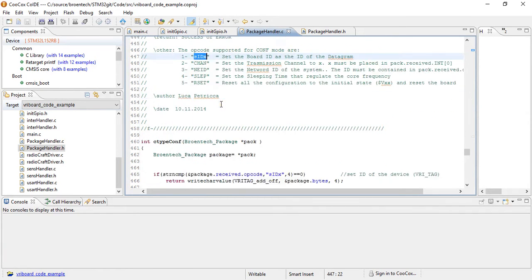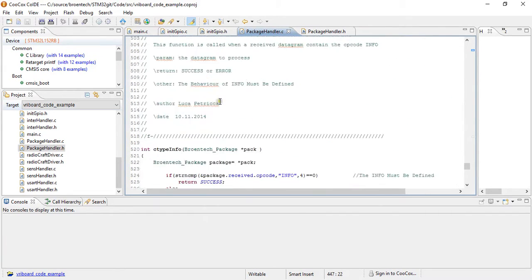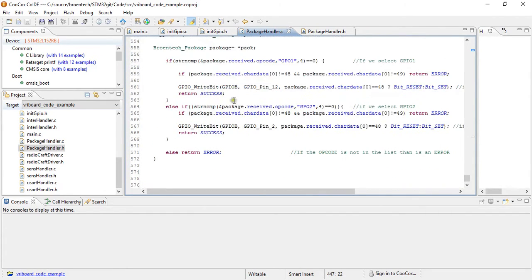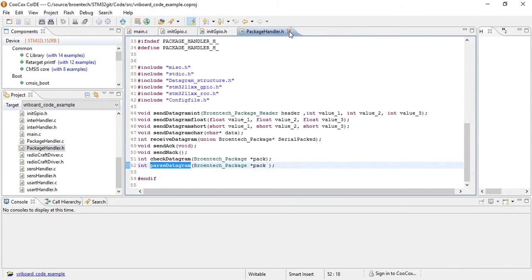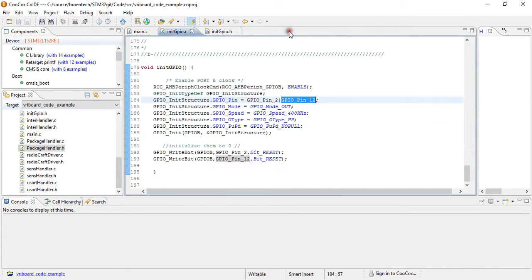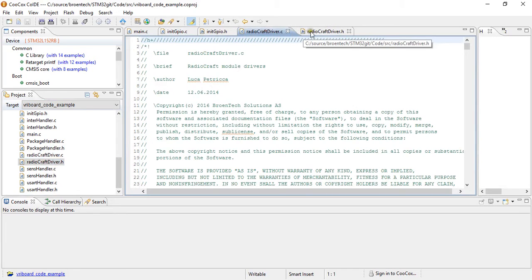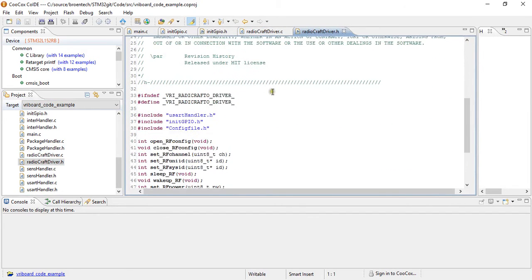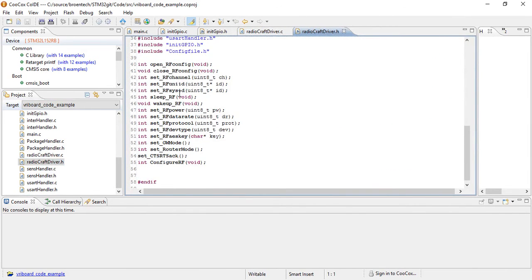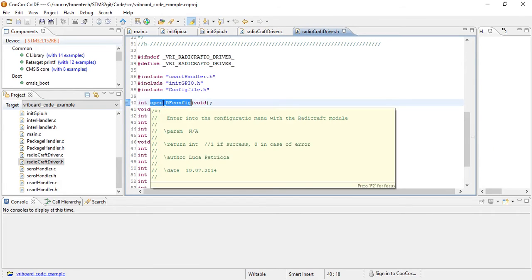hard coding it. By the way, this was pretty old code that we kept a little bit inside because we were not sure what to do, and now we decided to release it, open source it. Then there is the radiograph driver. These are the drivers which are used for managing the RF board.